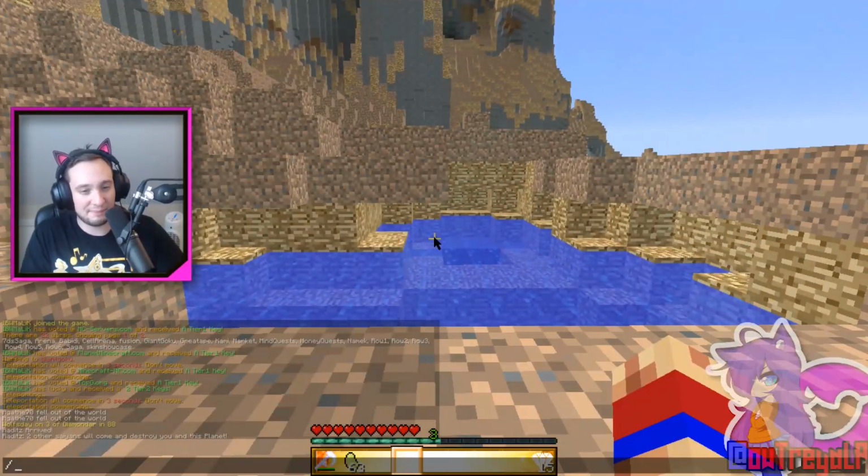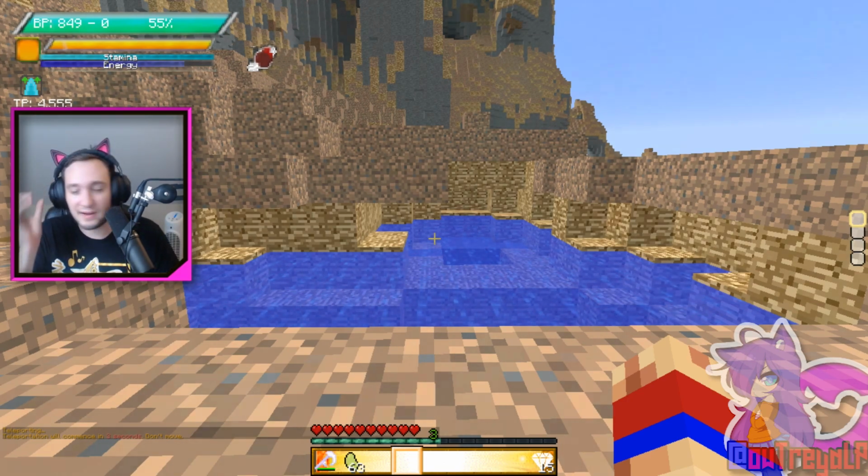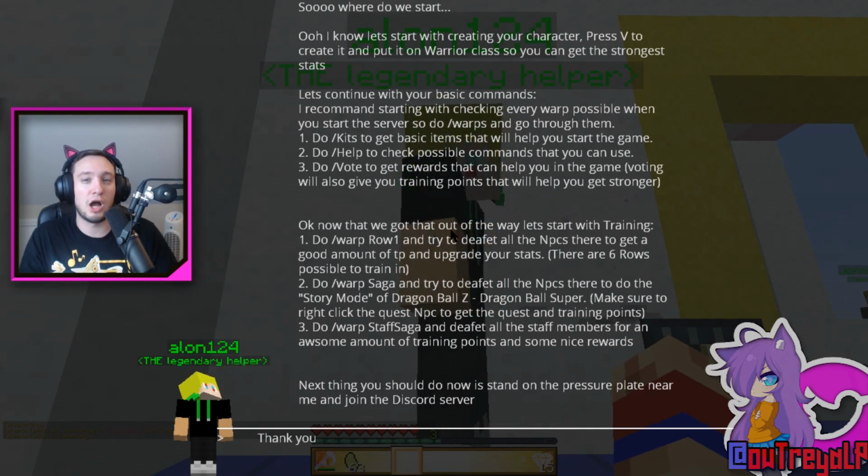All right, so once again, let's go back over the spawn. See if there's anything else on this particular area. It looks like from what is on this server... Oh, the legendary helper. Oh, okay, here we go.